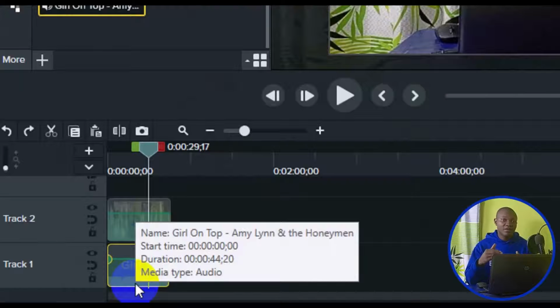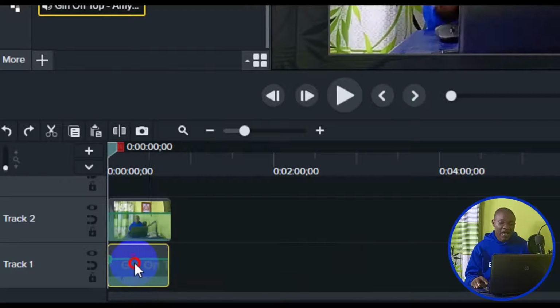How we can reduce the music sound so that the sound of the music does not go beyond the sound of the video. So what we need to do is to come to the audio clip right here or the music clip right here. And then when you click on the music clip, make sure you hover your mouse around the stroke. Then your mouse is going to turn to arrow, just like upper arrow and lower arrow. Next thing you need to do is to simply drag it to the bottom. This allows you to reduce the percentage of the audio volume in a simple manner. So take it down a little bit.